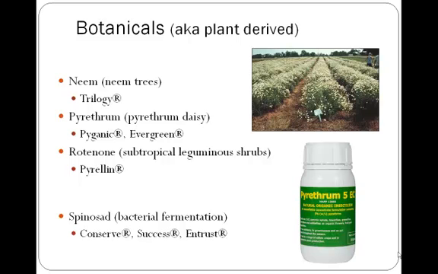Botanicals, I guess what I want to point out about botanicals here is that just because they are derived from plants doesn't necessarily mean they're any less toxic than the synthetically produced things. One that people like to use a lot is this azadirachtin neem. It comes from neem trees, and it comes in an oil form, right? And here's one called Trilogy, and just by the name you can tell that it's good against 3 different categories of pests. So this Trilogy supposedly can act as a fungicide, an insecticide, and a miticide. And for a homeowner on a small scale, that might work well. I wouldn't recommend it on a large scale.